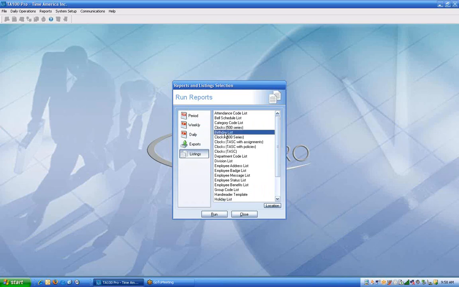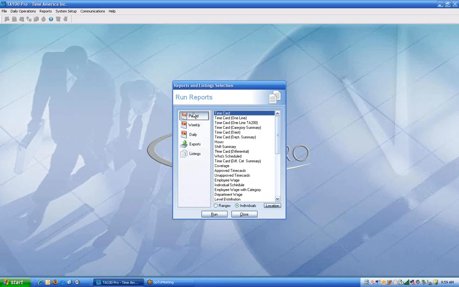A birthday list, because remember, you could indeed include birthdays in the software. Again, you can pull the birthday list report, but you've got to have birthdays in the system. A division list, a group code list, all of that is a possibility. Because again, it's all about what you've created in the software.